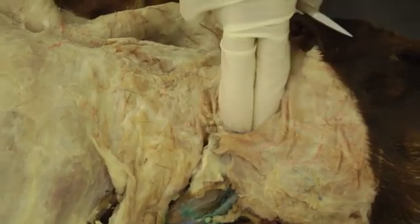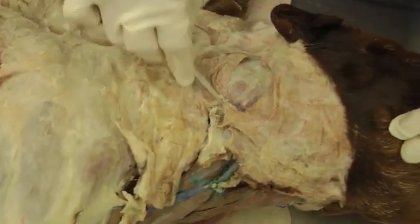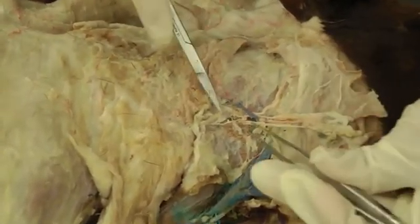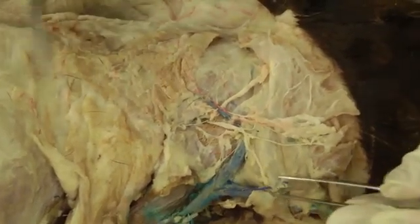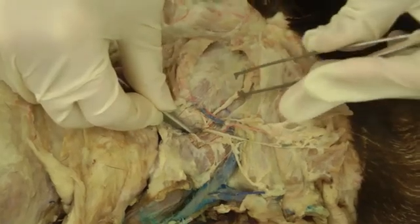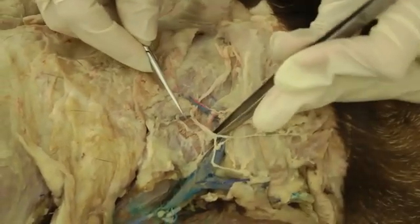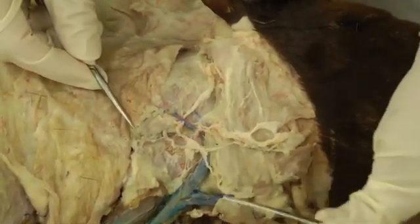You're palpating for the wing of the atlas, which is your landmark for this beginning part. Once you find that, go just caudal and ventral to that and start with the scissors, spreading them until you find some nerves coming out. Here we have the ventral branch of the second cervical nerve with two little pieces coming out. The great auricular is the main branch you want to see, going up to the back of the ear. The smaller branch is the transverse cervical nerve — it often gets cut and reflected with the skin, so don't worry too much about that one.